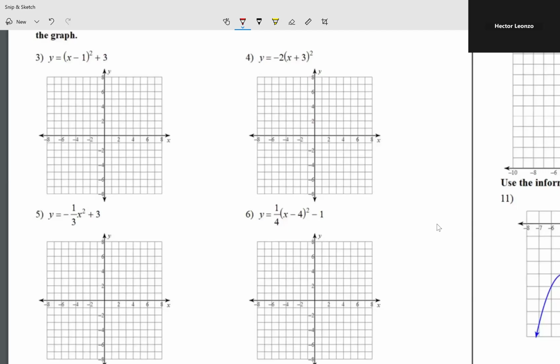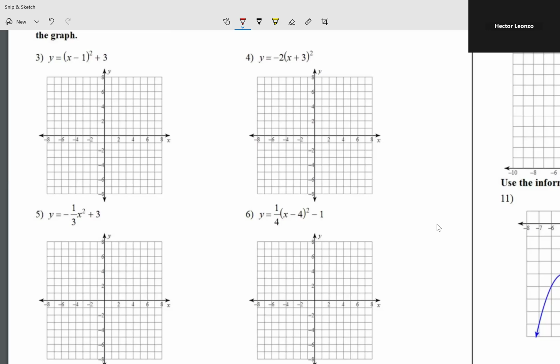Okay, for this case, I'm gonna work questions 3 through 6, but I'm gonna be working 2 lectures in one. One of our questions, I'm just asking for the vertex and the opening. I know for assignments yesterday, we noticed that when the first digit was positive, the U was open up. And when the first number was negative, the U was open down. That's something pretty cool that we saw.